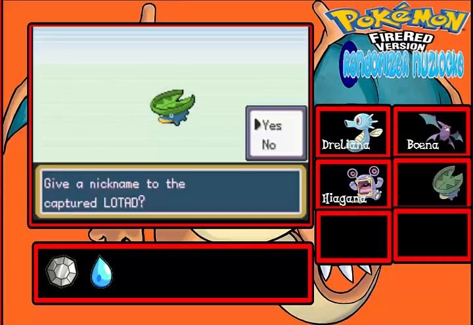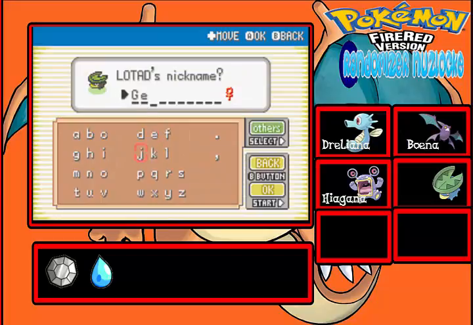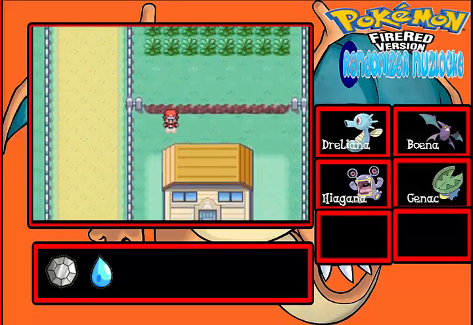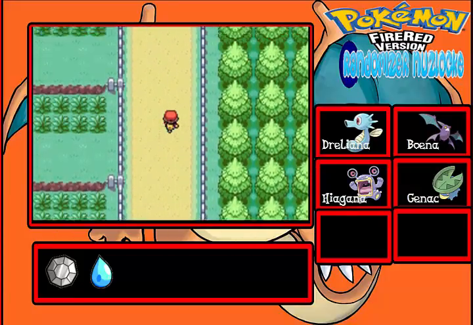Was added to the Pokédex. Nicknamed the Lotad. Yes, I would. I'll call it... Gnack. Yeah, I'll go with Gnack. Go Gnack. Oh, there's the... Yep, there's a... I forgot how to talk.